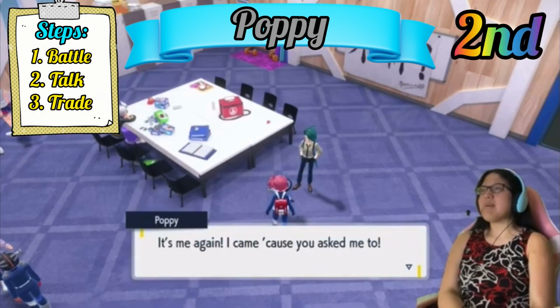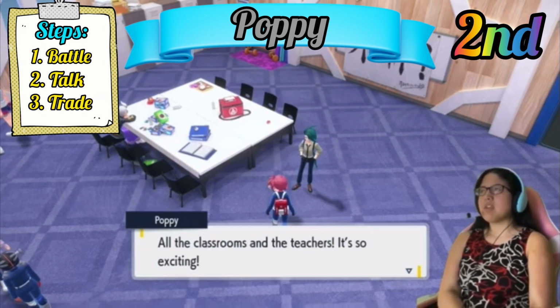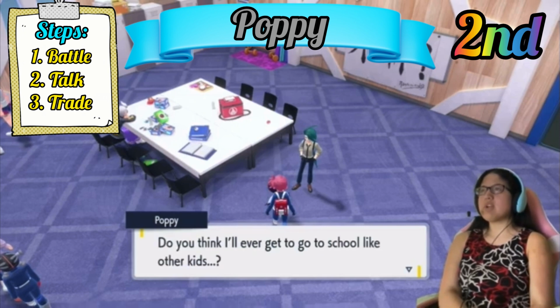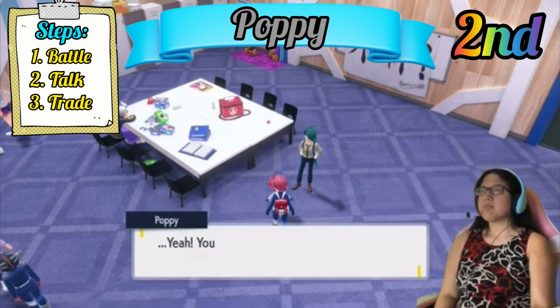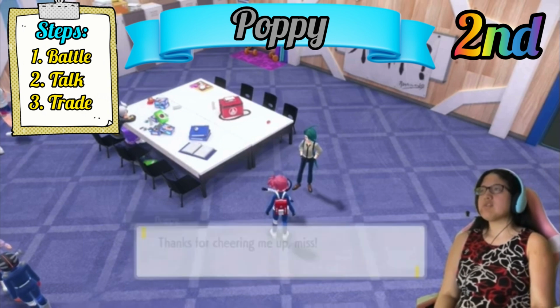It's me again. I came because you asked me to. Schools are such fun places, aren't they? I've never been to school and classes and stuff before. All the classrooms and the teachers is so exciting. Do you think I'll ever get to go to school like other kids? I don't see why not. Yeah, you're right, miss. I think I'm a bit different from other kids. It makes me worry sometimes. Thanks for cheering me up, miss.